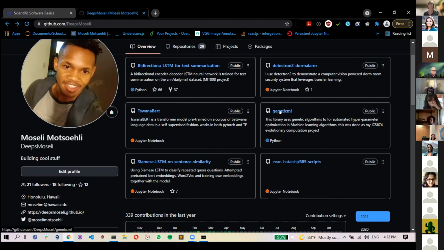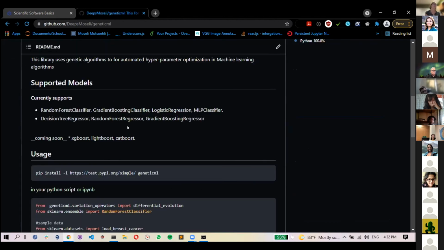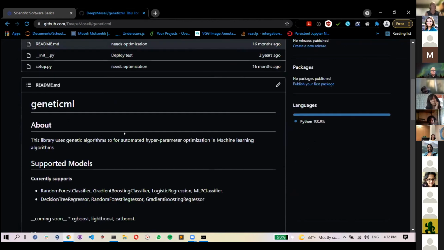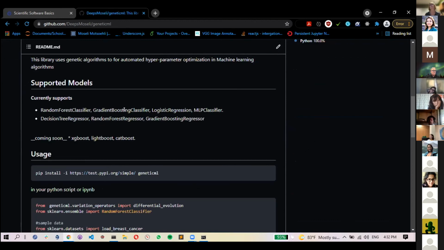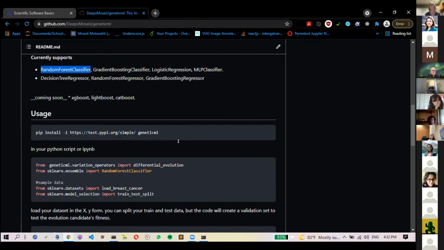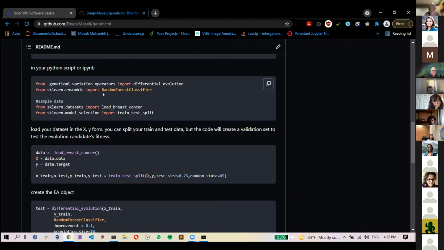And the name also is, the title and the description are really good. And when you go inside it, it does have a README file, and actually the README file is pretty useful because it says what it's about. It says exactly what kind of models are supported, meaning you can only use this library with these models. And then it says exactly how to download, how to actually import or install this from PIP. And then it shows you step by step exactly how you do that.